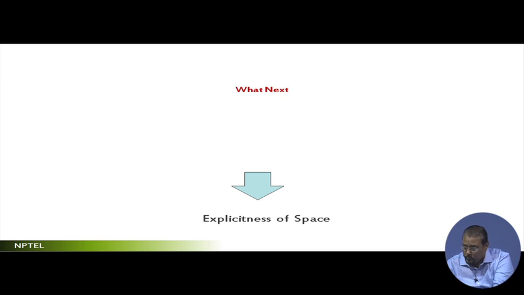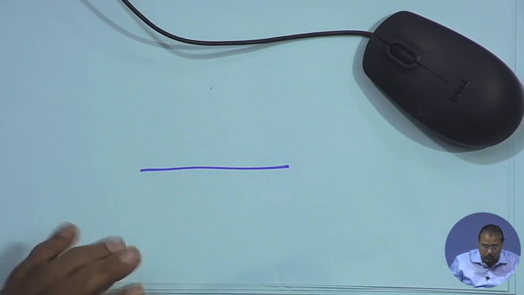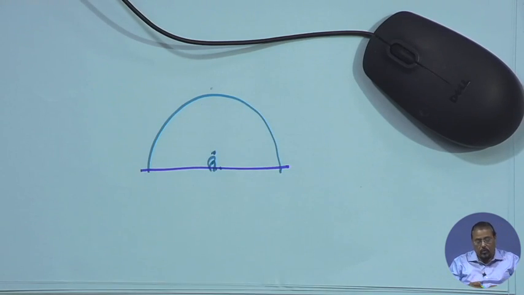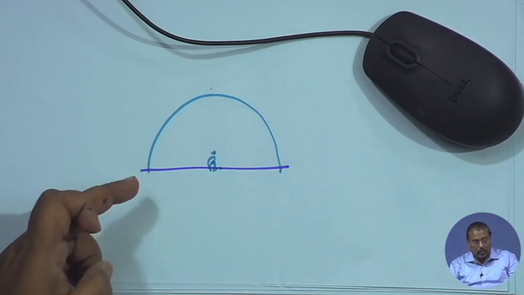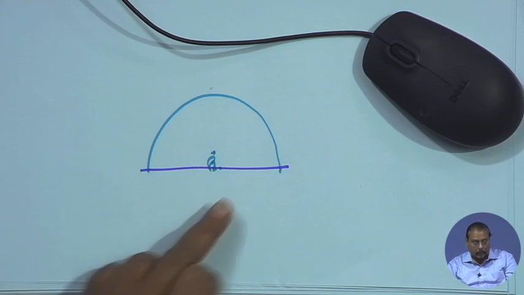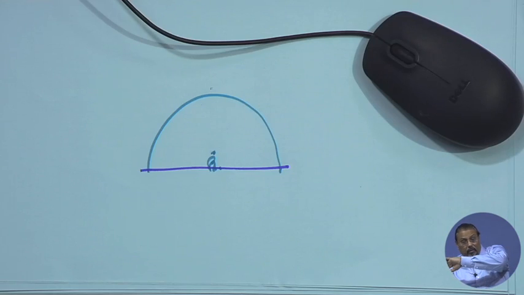If I try to correlate with what I have just said, suppose I have a situation in which this is the sky, and you are standing here. Which one is the overhead plane? Where is the base plane? You will say this is the base plane. Where is the vertical plane? The sky meets the horizon, and from there it rises, goes overhead, and ultimately meets the other side of the horizon. Where is the vertical plane? The point is, when you view it, you do not view it with very rudimentary or straightforward points. You try to understand the essence of it.